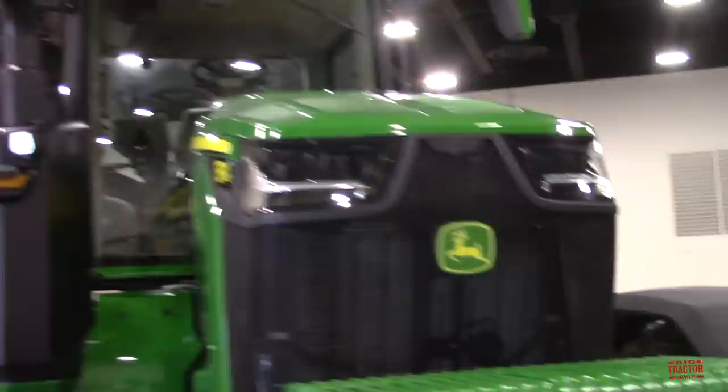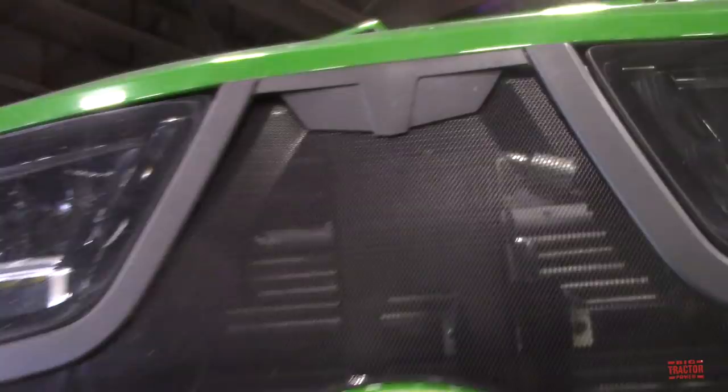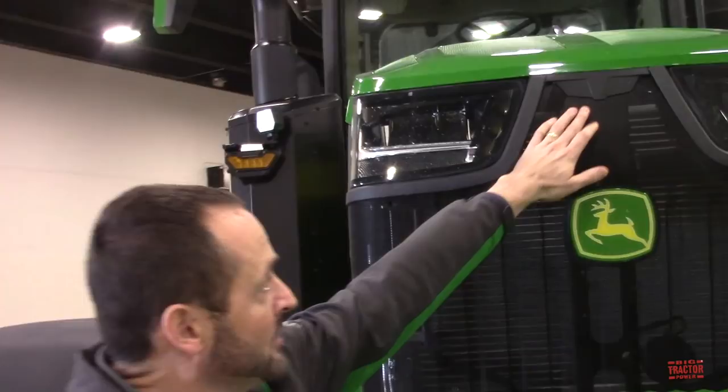And one other thing that's probably helpful when you're going into transport, and we can walk up and look at the grill. One of the options on this tractor is to have cameras, and you can have a camera that mounts right here on the front of the tractor. Yep, so if you get the Ultimate Visibility Package, you'll get a camera both on the front and the rear of 8R, 8RT, or 8RX for those same exact reasons that you pointed out. And it could be as simple as pulling into the shed, and you just want to see how close you are to the other tractor, combine, or implement in front of you. Maybe you're in transport, maybe you're backing up to an implement on the rear. Just having those cameras makes it really convenient for some of those activities. And I can imagine that having it on the nose, if you're pulling out of a laneway, coming onto a road, it's kind of helpful, get a little extra visibility of what's going on in front of you as you're pulling out into traffic. Yeah, that's exactly right.